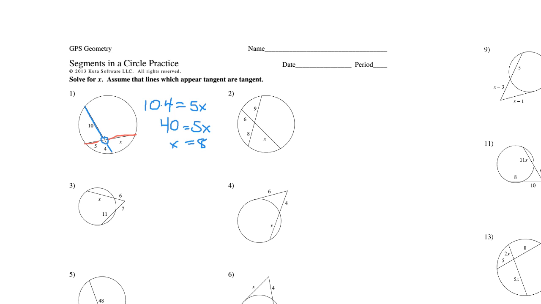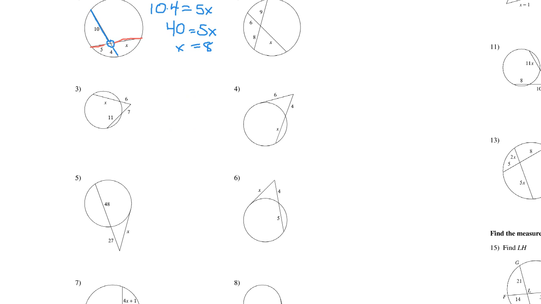So let's look at our second problem here. Now, this is a slightly different case, but again, the same idea applies. Let me erase that, and let's go back to the actual pen. So again, the idea here is that we have a single point, and it meets the circle here, and goes all the way to the circle there. So we have 2 meetings with the circle, just like up here we had 2 distances to the circle. That can be a little tricky to figure out, but basically what we're doing is 6 times this entire distance, which is actually 6 plus x.